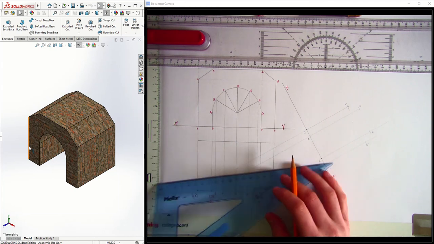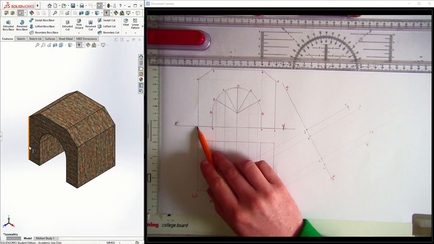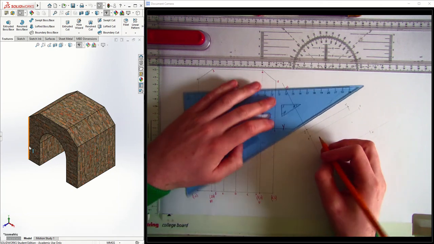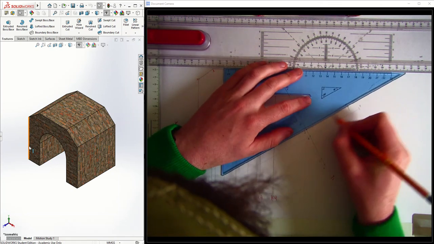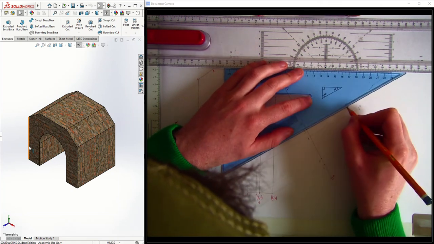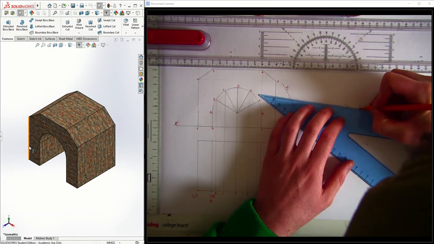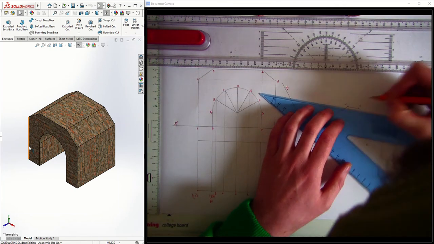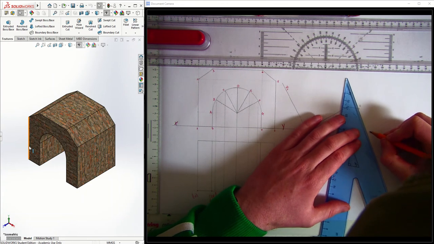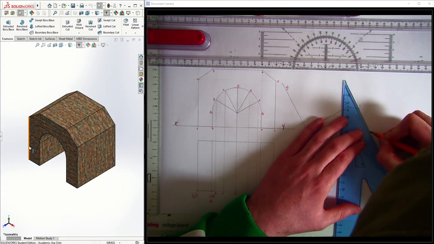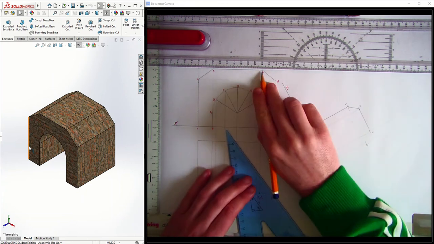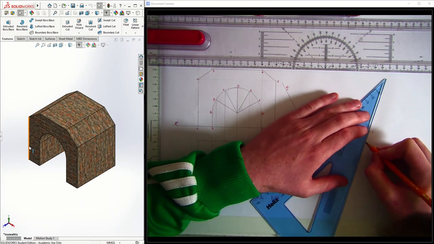So now, just to show you, I'm just going to join all these points up. So 1 and 2 are joining in this view, so 1 and 2 have to join here. Okay, 2 joins to 3, so I'm going to join 2 and 3. 3 joins to 4. Okay, so 4 joins to 5 here, so I'm joining 4 and 5.